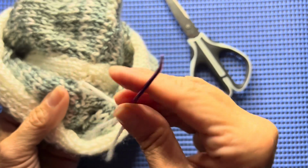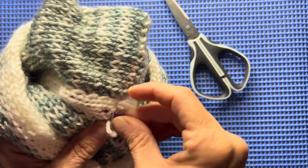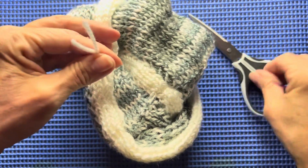I like to do my ends right away. I don't like to leave a bunch of ends till the end of my job and of my project and then have to hide a pile. So I do it as I go along.